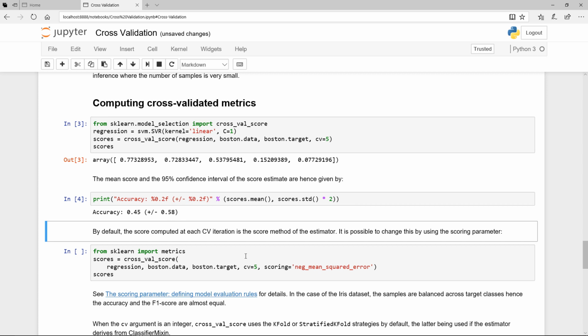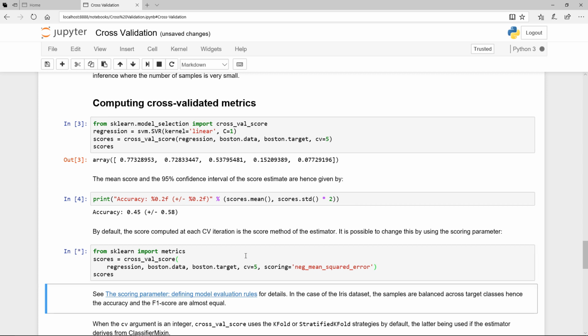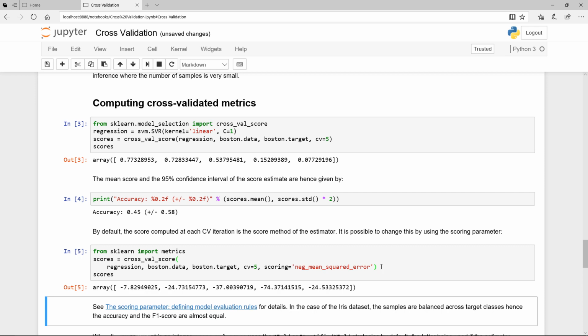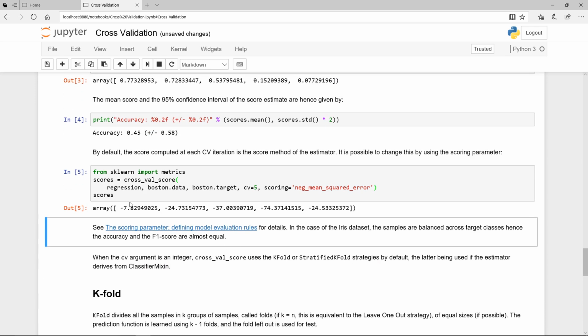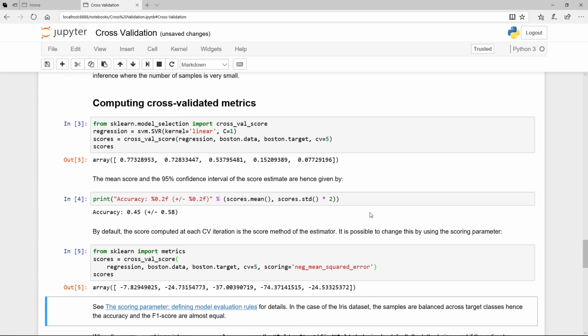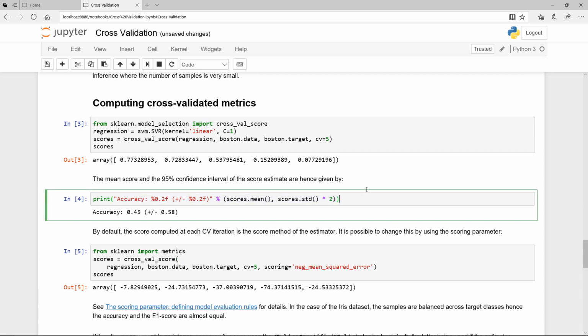It's really large. Okay, so the next thing that we can do is use the negative mean square error, or the mean square error with a negative put there so that it goes in the same direction as the R square. When you calculate it out, this is the score that you have. You can take a mean of that and calculate the standard deviation as you did using these.